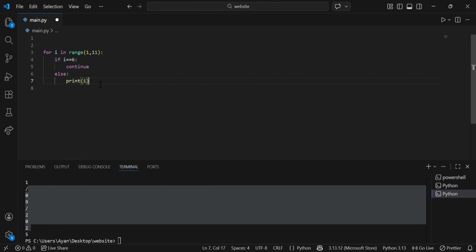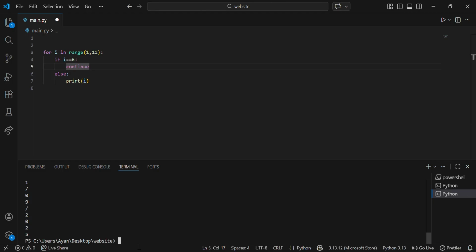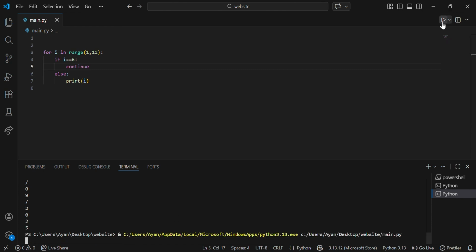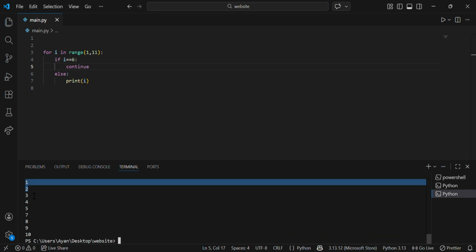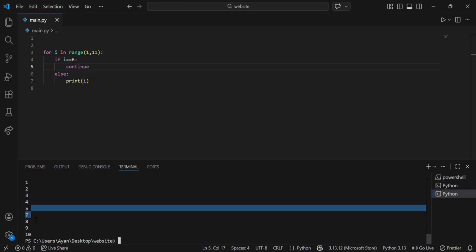So what happens here is when i becomes equal to 6, that number just gets skipped. The loop does not break as a whole, it just continues, but it does not do the same function on 6 that it does on all the other numbers. Let us run and try this out. So we have 1 2 3 4 5, and then we have a 7, not a 6.